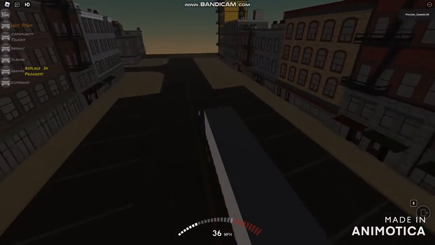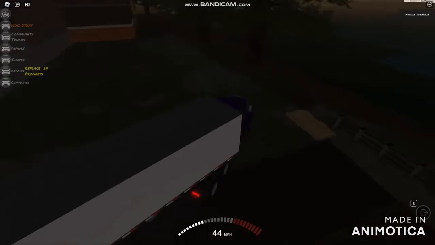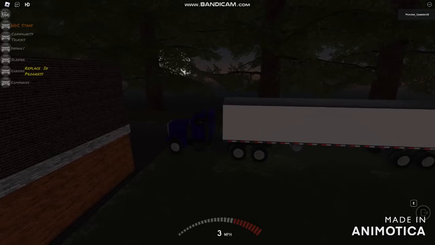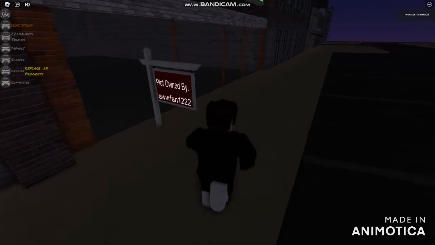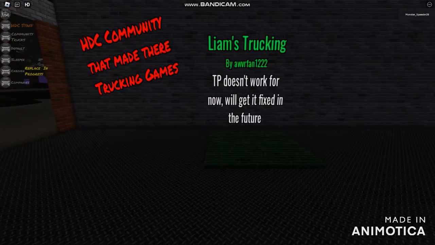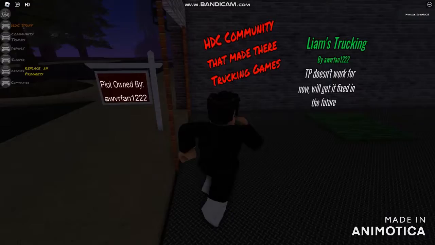Fortunately I'm going to be slowing down, so I may be able to leave this town. We're inside this town as well, so I'm just going to make a U-turn or something, since we stopped right over here and we got some game teleports. This one was owned by this one. Another one is Liam's Trucking. By this one, the teleportation doesn't work for now. We'll get it fixed in the future.